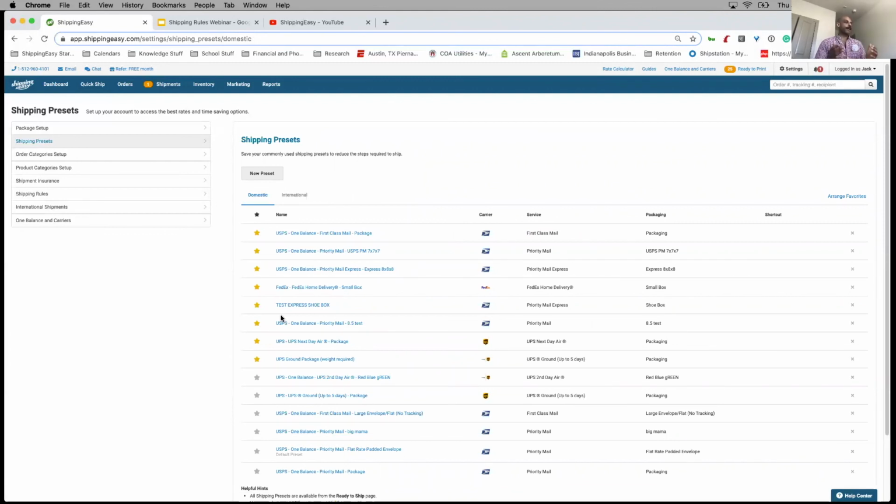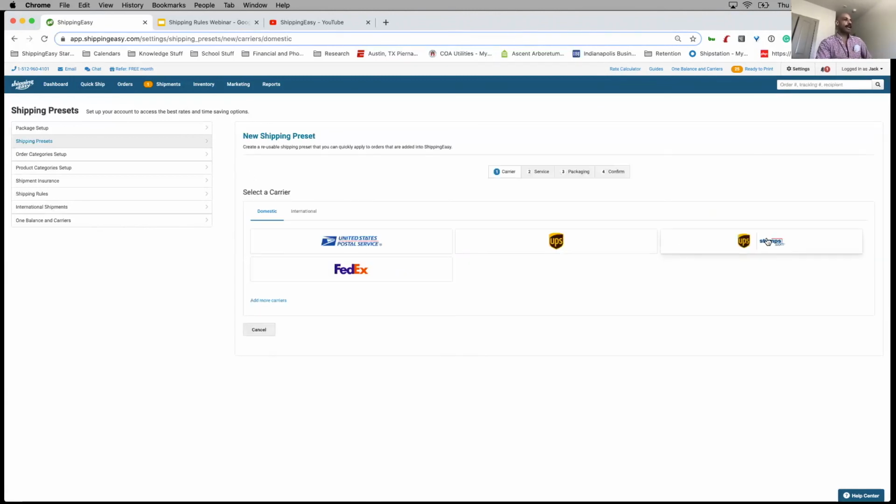That's completely fine. Going back to what I mentioned about the special UPS account that you see right here: if you're new to ShippingEasy, or this is a relatively new feature and you just weren't aware of it, this is the UPS account that is provided by ShippingEasy's parent company, Stamps.com. Stamps.com now supports a really nice discounted UPS rate. So if you don't have UPS rates, or even if you have them, I invite you to take a look and set up the UPS rates within Stamps.com, because they're really competitive. I believe they're somewhere on the order of 60% off retail, and that's right out the gate. That's not having to prove volume or anything.